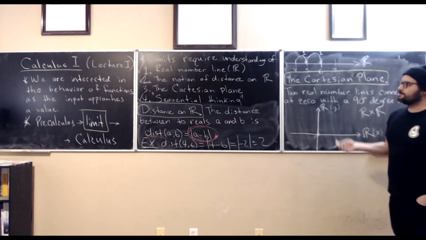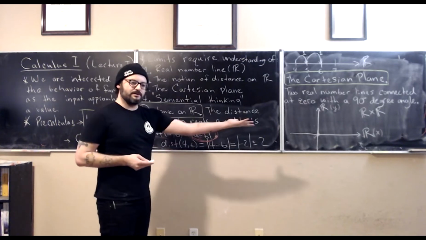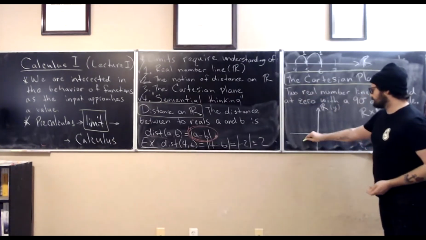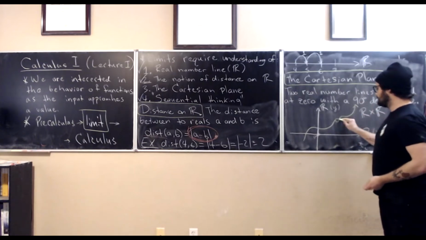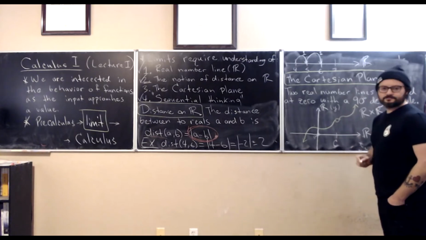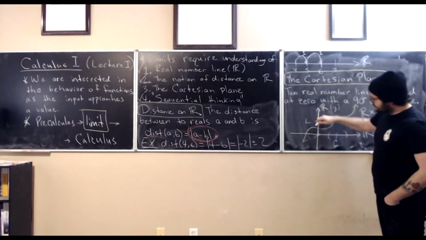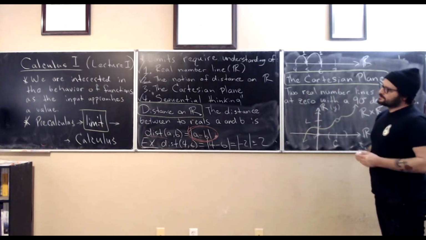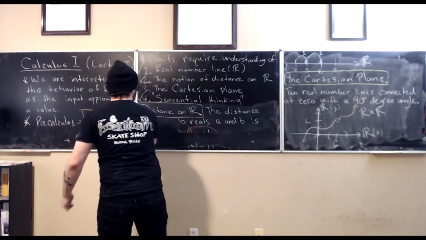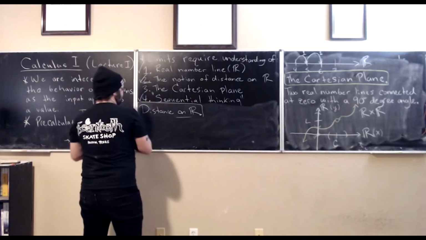Now, why is this important? It's important because, well, it's fundamental to everything, but also the notion of distance is going to apply in one direction and the other, right? So for example, suppose we had some function like this, and there's some discontinuity right there, and that discontinuity happens at C. Then there's some distance around it, and I'll call the value where it's missing L, there's some distance around that. Which actually makes me think that I should probably say one more thing about distance on the real number line. In fact, I know I should. So, all right, back to distance for a moment on the real number line.